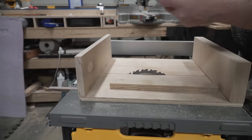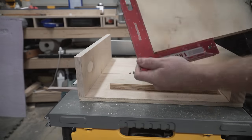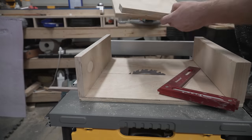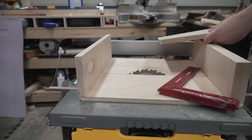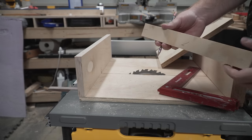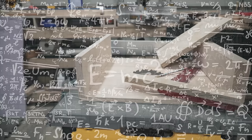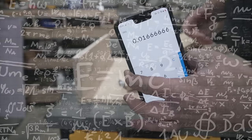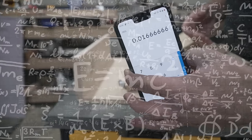This five-cut method is pretty cool because it gives you two forms of validation. Each of these corners is actually up to five times amplification of the error of square with your cut, since you're using each previous cut as a reference surface for the next one. But you can also go all Beautiful Mind on this scrap piece and figure out exactly how far out of square you are. You can go absolutely crazy chasing thousandths of an inch, but if it's within two or three thousandths over the length of the board, it's usually pretty good.